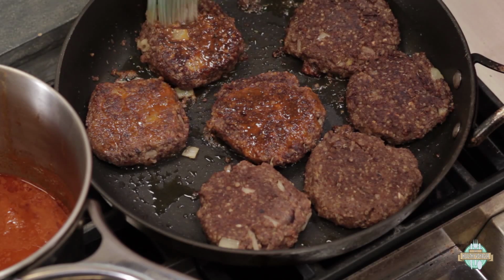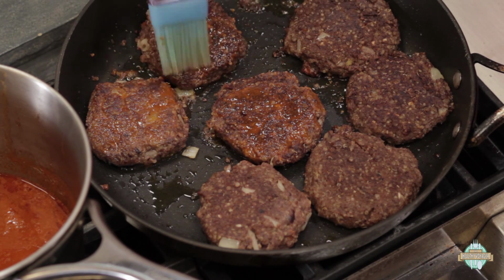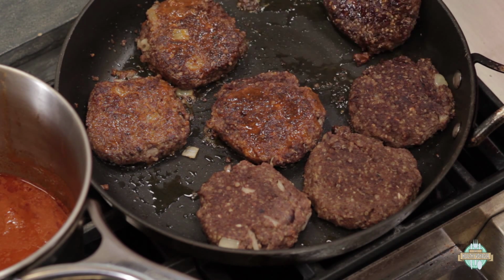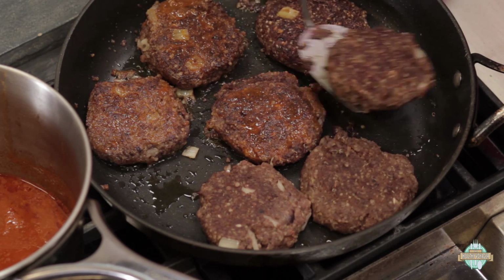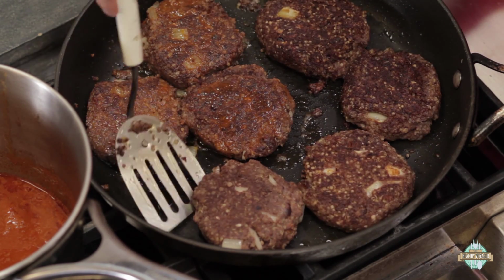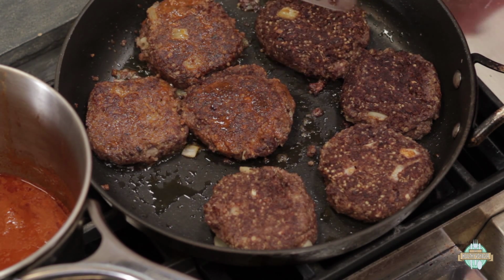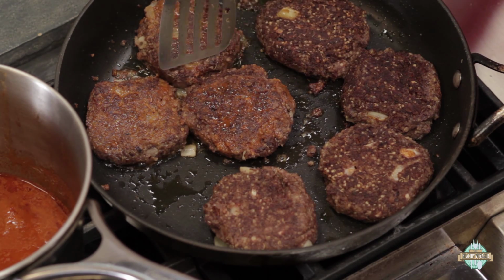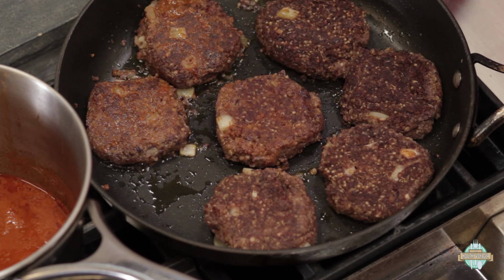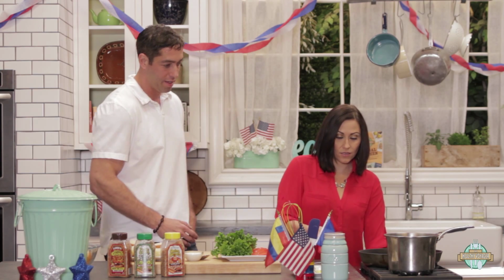All right, so we'll flip these guys over one more time just to seal in the flavor of this hot sauce on those. Yeah, grill it. Yeah, the fun thing about using quinoa too when you're making a burger is that it gets crispy too and crunchy. Did you pre-cook the quinoa before? I did, yeah. Okay. And I always cook my quinoa in vegetable broth instead of water because that also gives it more flavor. All right, so these are ready. Amazing. Turn the heat off.